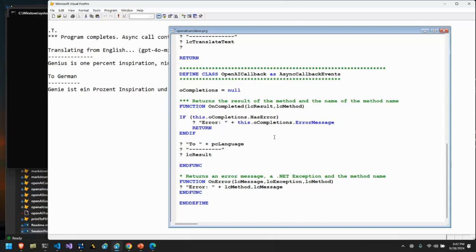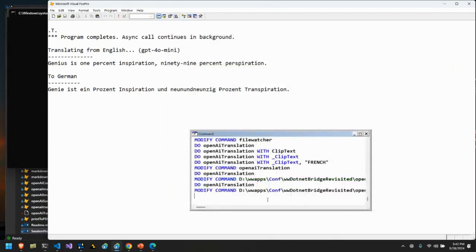The machine crashes. Blue screens come flashing, and who knows. And inside of there, then, on the uncompleted, I just check for an error in case the result has some sort of error inside of it, and then we can go ahead and do that. Or otherwise, I show the translation that comes back. So in this case, the result is a string, which is the translated text, and that's what's coming back here.